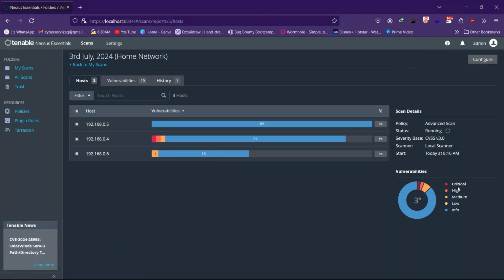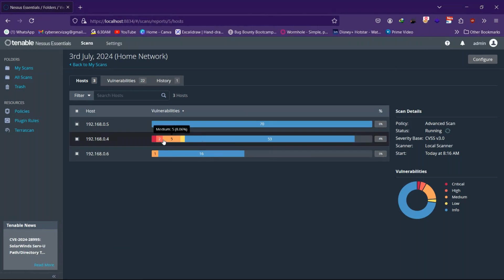Information ones give you some crucial information about the system, which should not have been leaked by default, and low are for misconfigurations, having outdated services or running unnecessary ports or services. Okay, all those fall under information and low. Medium, high, and critical allow attackers to give you remote connection to the servers or shut down the servers. Okay, or perform DOS attacks as well. Okay, so as you can see, it's still at 4% and 6% for each system. And this is going to take a while, guys.